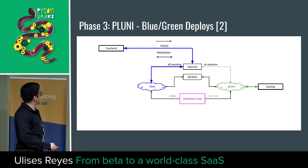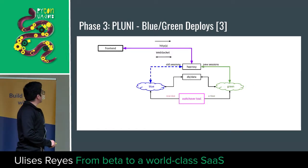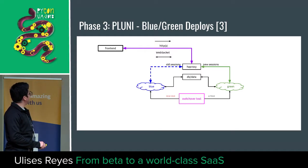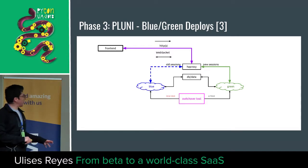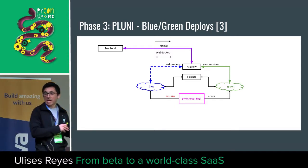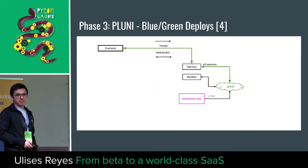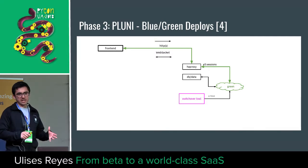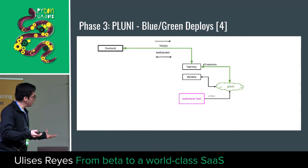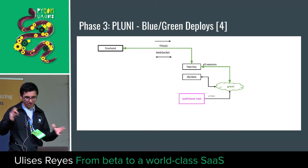You do some testing, and after you are happy with it, and after you know it is golden, it's good, then you switch. So now this becomes the active, and the other one is not receiving new connections, but is still maintaining the old connections. So we still leave it there in place for a couple of hours while it finishes jobs or drains connections, and basically it's completely done. And then we tear it down, basically just to save cost. And now everybody is looking at green. So all this with the idea of, nobody should notice anything while this is happening. So that's the idea of blue-green deploys in general.